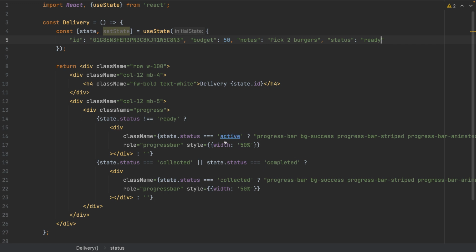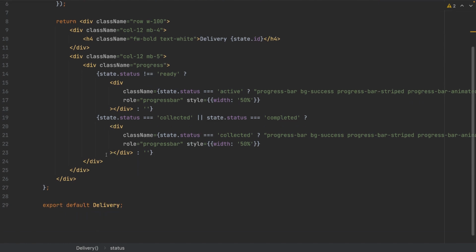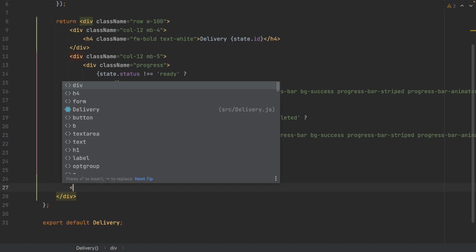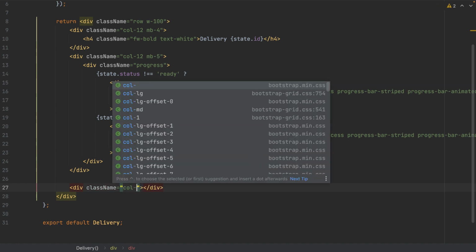Now let's add the events. So we need some kind of events to trigger these animations. For that, I will add here another div with a class name of col-3 here.